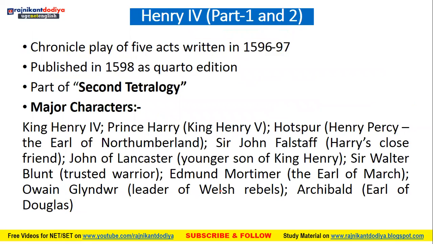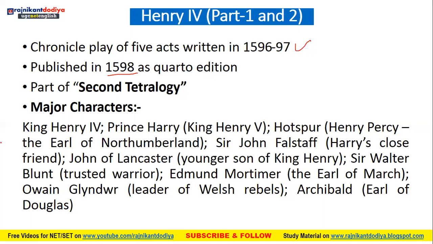Then Henry 4, Part 1 and 2, a part of the Second Tetralogy, as we talked about. This play was also known as a chronicle play of five acts, written around 1596-97 and published as a quarto edition in 1598. Major characters when we talk about King Henry 4 is there, Prince Harry, who will become King Henry 5 after his father.